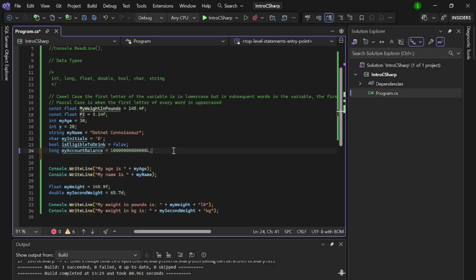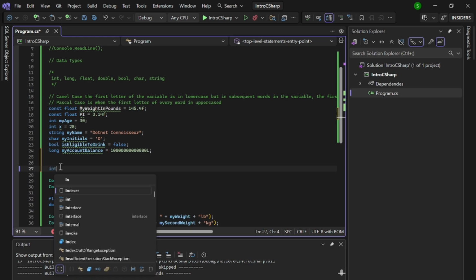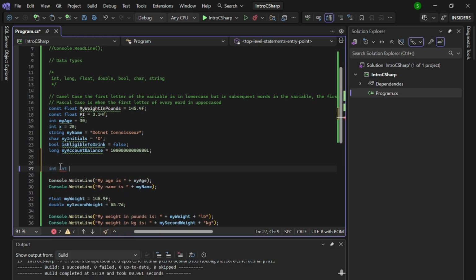Beyond the conventions that I've mentioned, which are Pascal case, camel case, and declaring variables using useful names that make sense, another thing to notice is that you cannot use keywords as variable names. What do I mean by that? Rather than declaring or initializing a variable myAge, you cannot come here and say int equals 30. You're always going to get an error. Or use bool, you cannot.